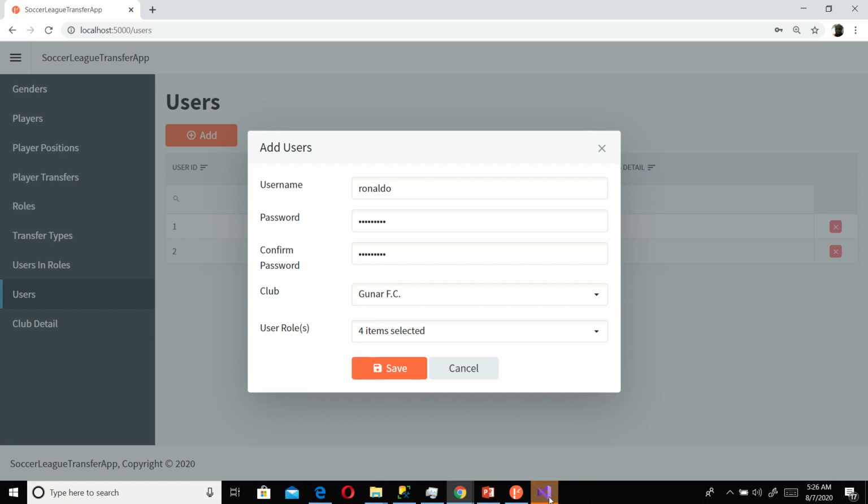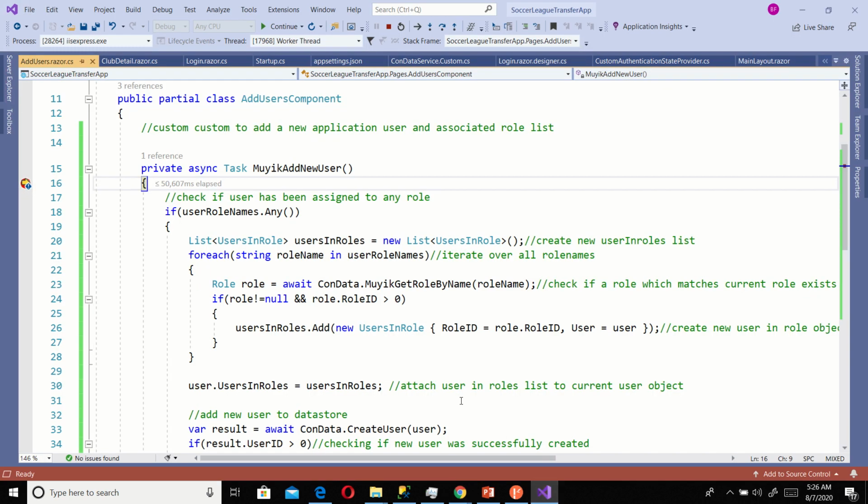Now when I click on save, the breakpoint I set in the custom method is hit. Function F10, if user rows any. So I create this. There is iteration here. Did we get the first row? Let's see. Okay, sweet. So iteration takes place.